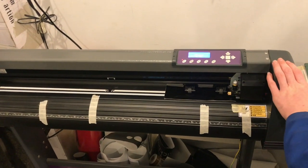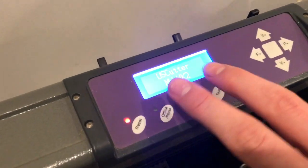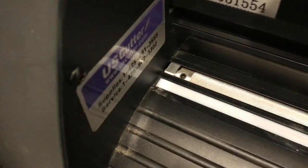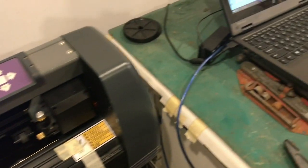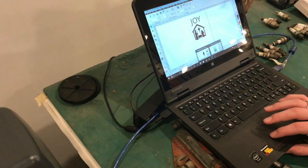This vinyl cutter here is the USCutter MK2. So this is just about the cheapest vinyl cutter you can get online. We've been using it for a few years and it sure seems to work great. So I'm going to show you what the process is to cut a shape.